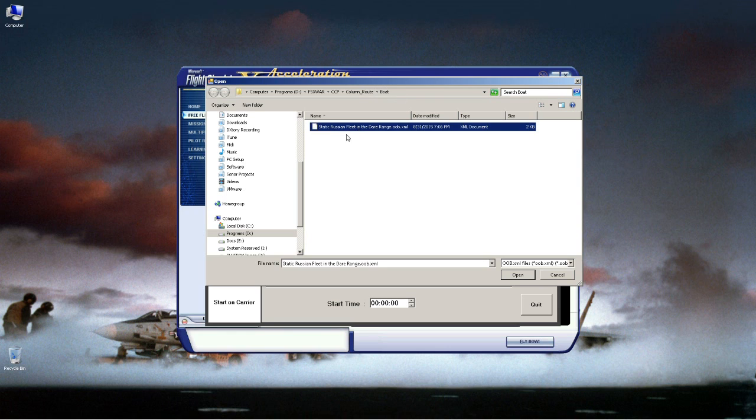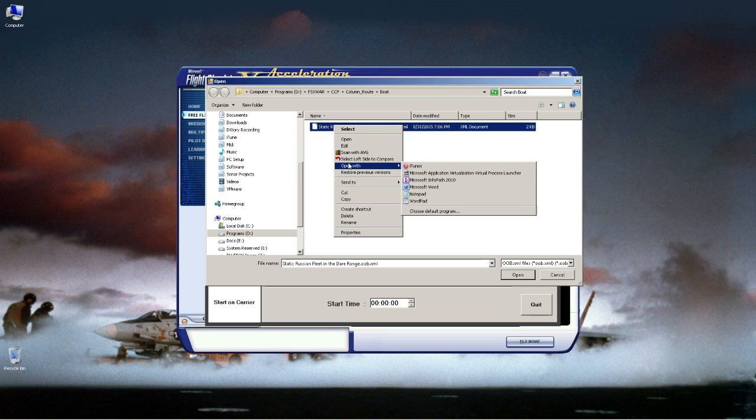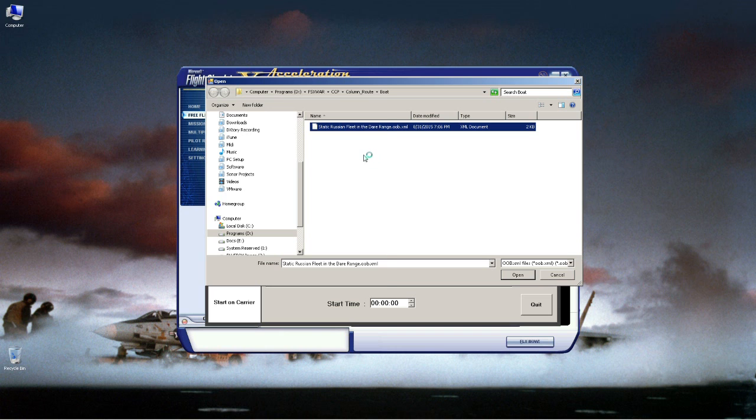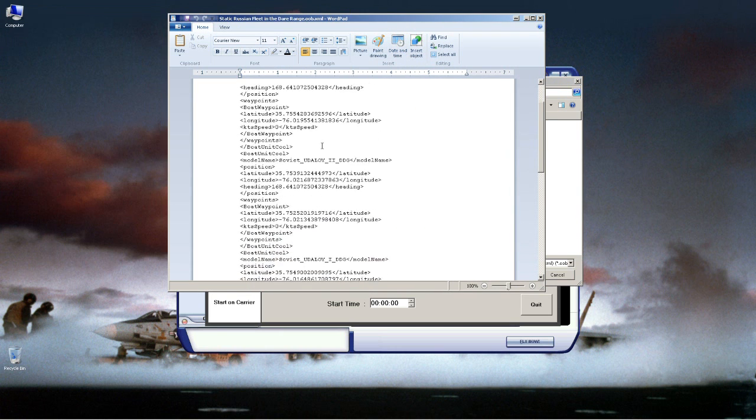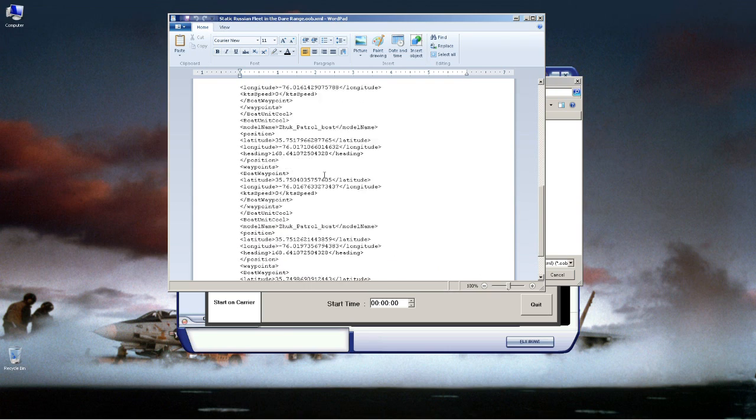So this is the name I just gave it. That gives me that fleet of Russian ships as well as that path that I selected. The combination of the two creates an independent file that you can reuse over and over. Now I could try to open it here just to give you an idea what it looks like, and it will open as an XML file, but it essentially has all the ships and their waypoint where they should be at and their speed.